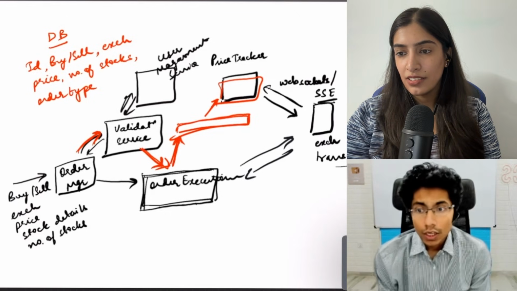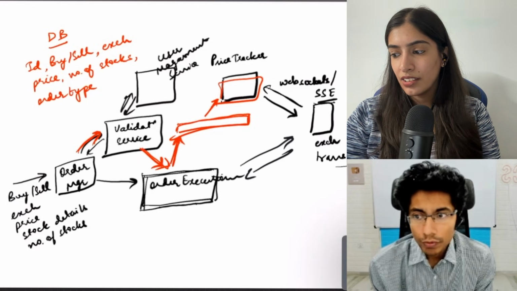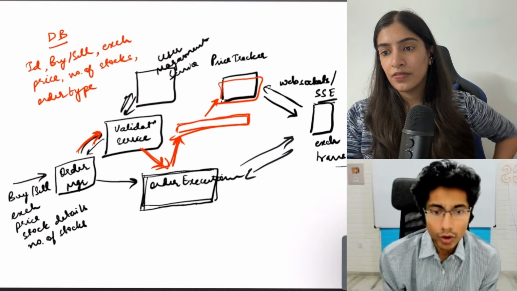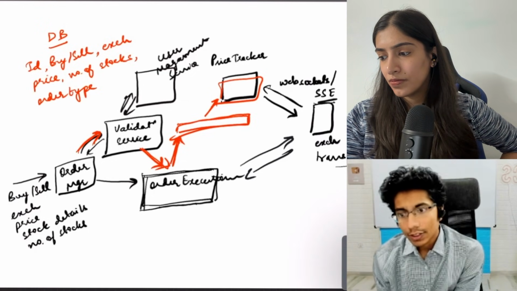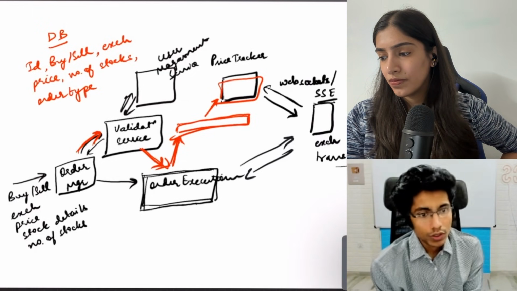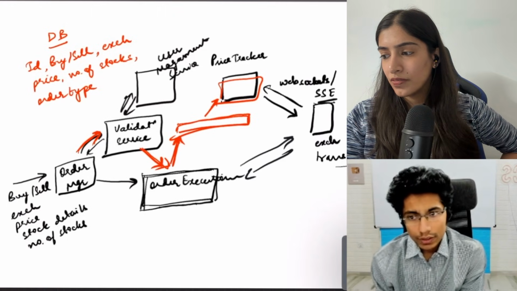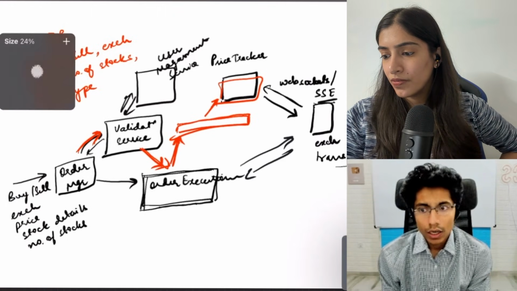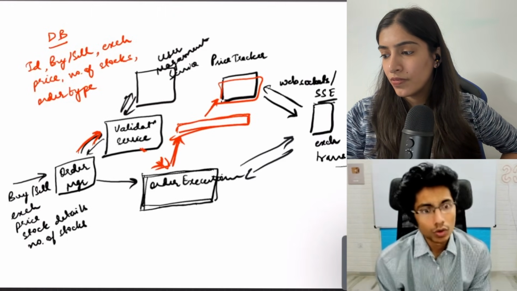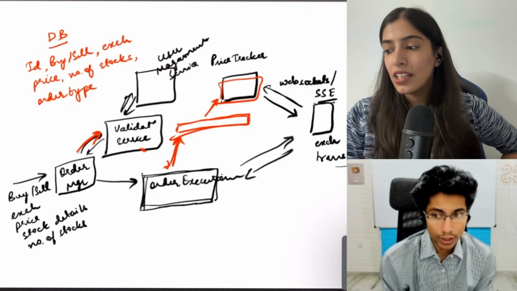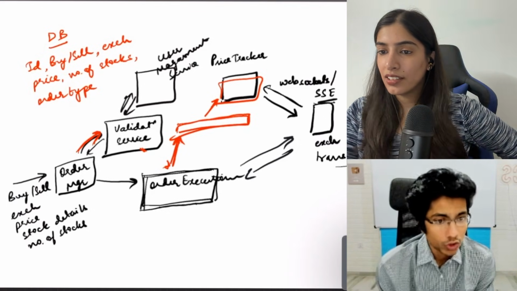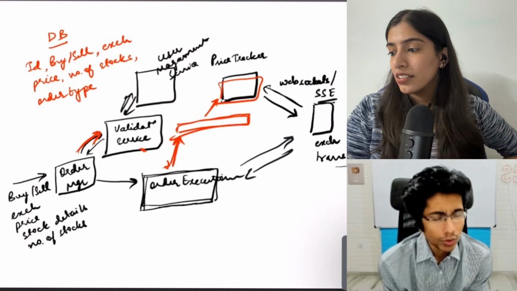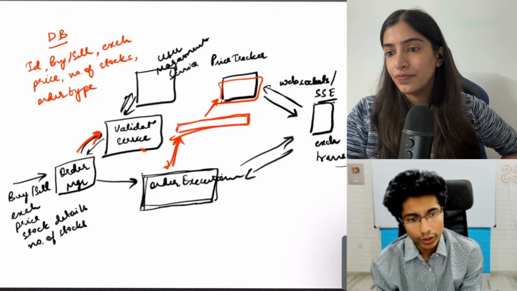So my thing would be, if the order manager is talking to the validation service, I think it should get the response. And when it gets the response, it talks to the order execution service. Because otherwise, the validation service needs to be a little extra smart on who do I need to tell the result. Or you can put it in the message queue. Yeah, sure.